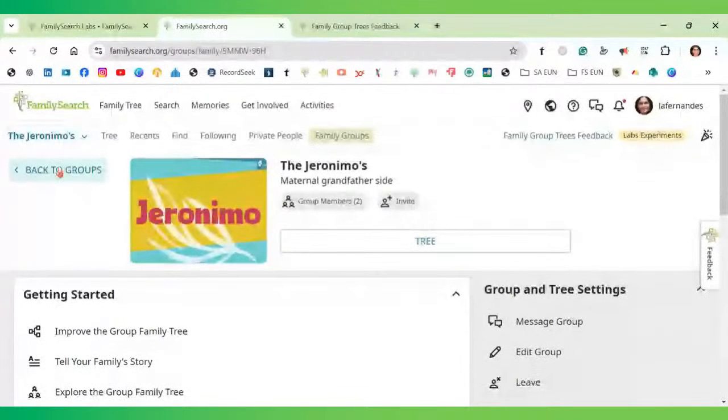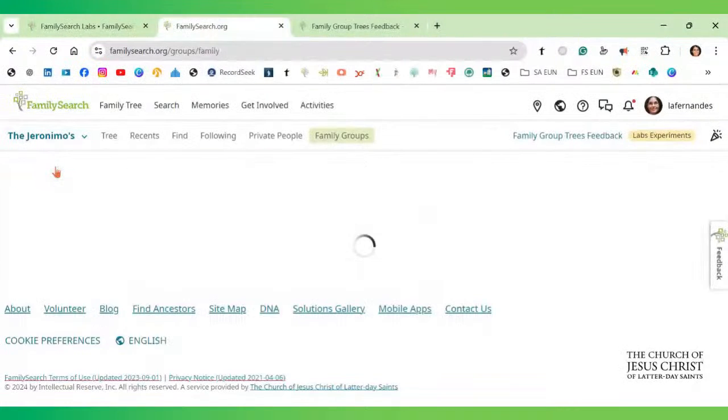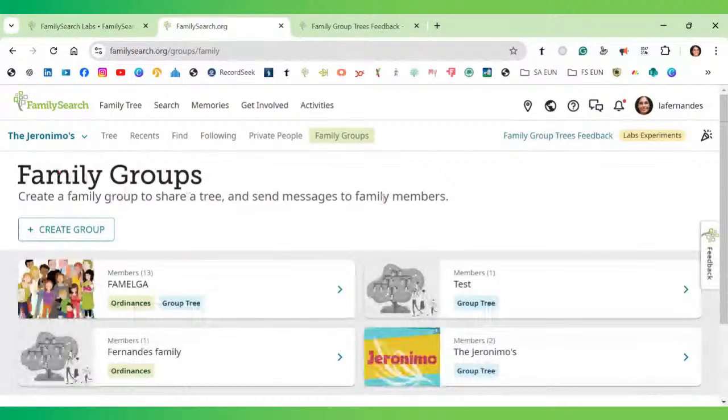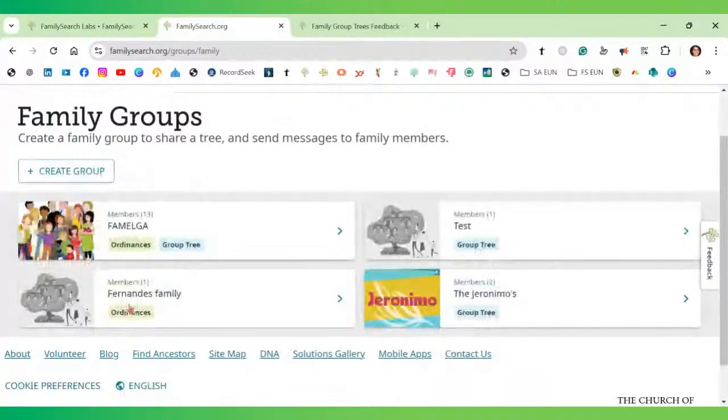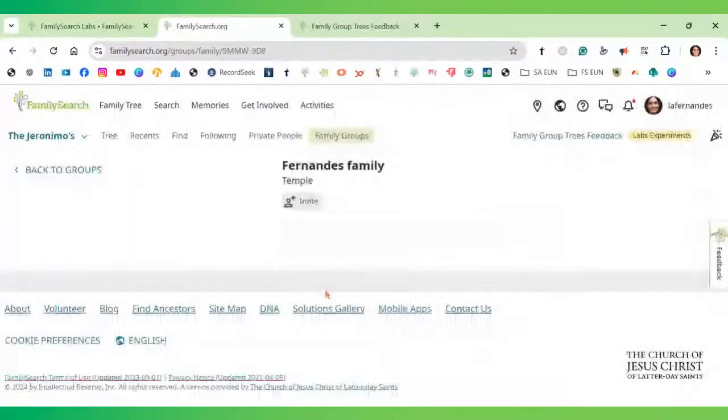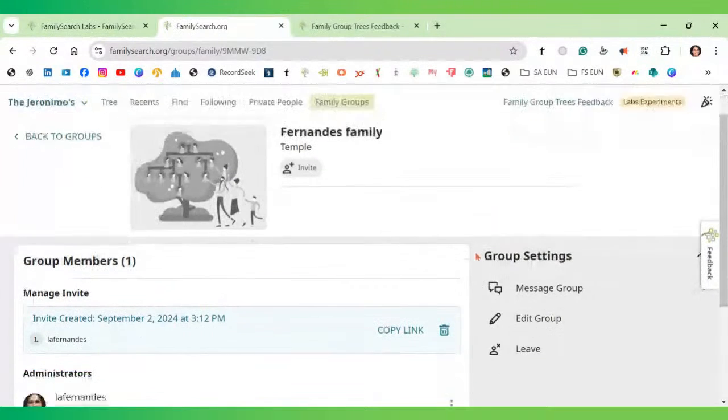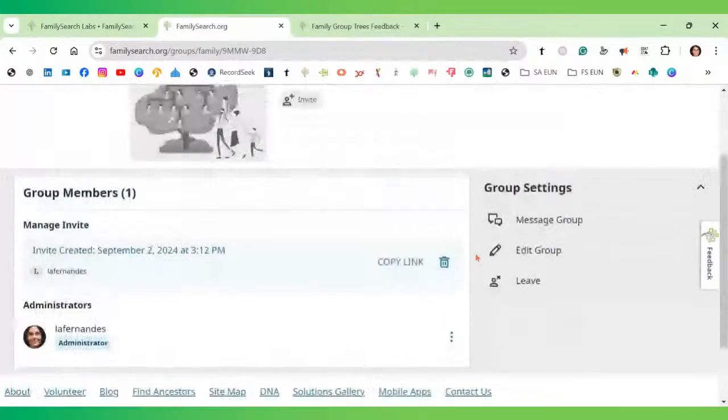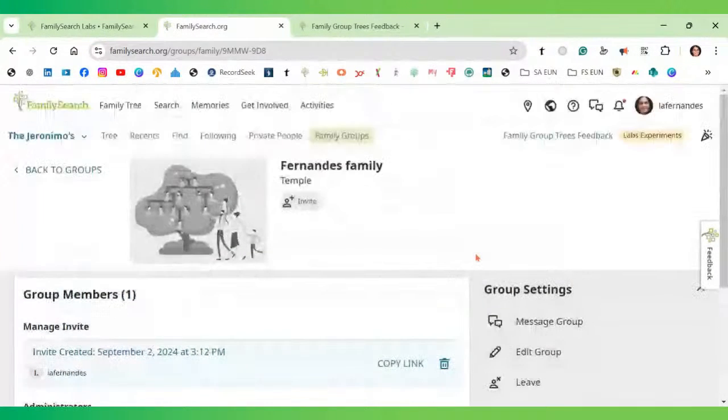So let's change the group. First, let's go back to the groups because I want to show you this. So if you go this way, you will see all your groups. So for example, let me go here. This is what I wanted to show you. As you can see, in this group, I didn't add the option to share a tree.